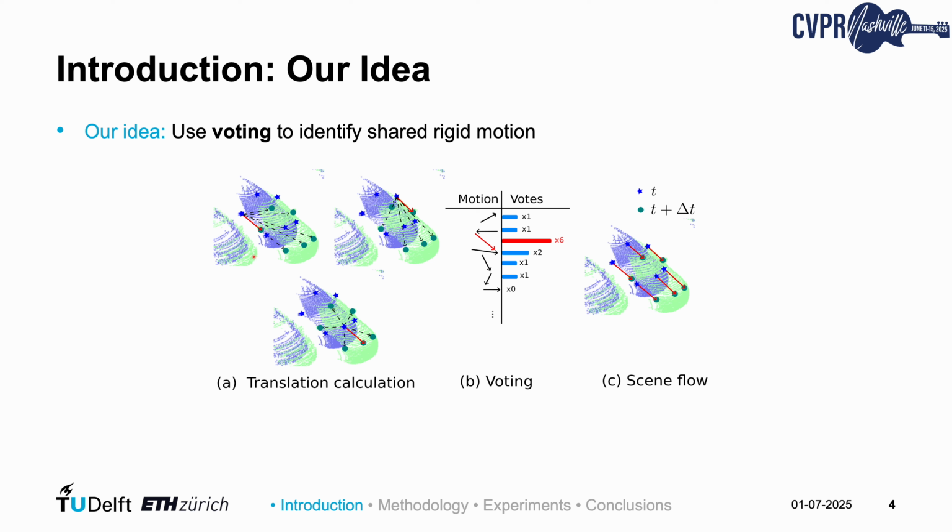For each point, we first find its neighboring points, shown as blue stars in the figure, and calculate their potential translations, represented by arrows pointing from the blue stars to the green dots. Then, we let these neighboring points vote for a single translation vector, like the red arrow shown here. Points on the same rigid object will naturally agree. In this way, the votes indicate the motion of the point.